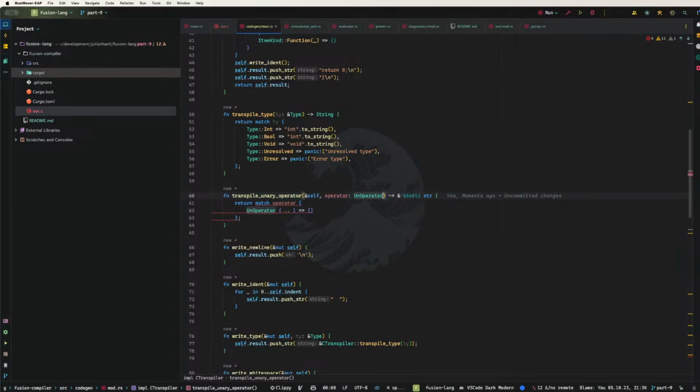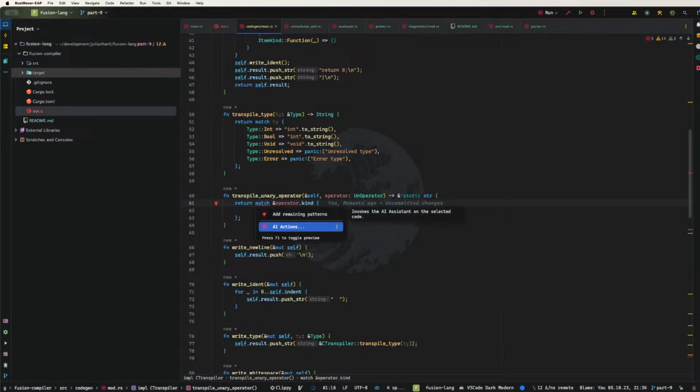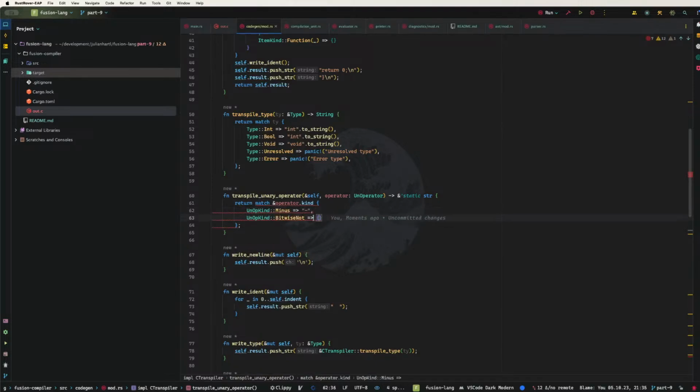Okay, we need to match on the kind though. Why is it called kid? It should be kind though, right? I'll just use the operator. Is that bitwise and in C? I guess. Okay.